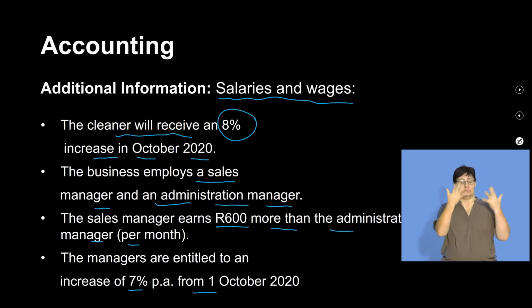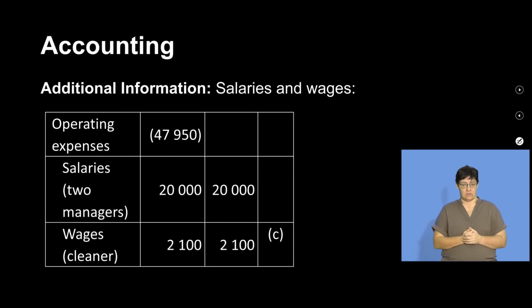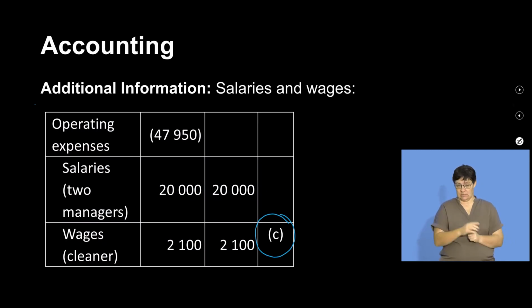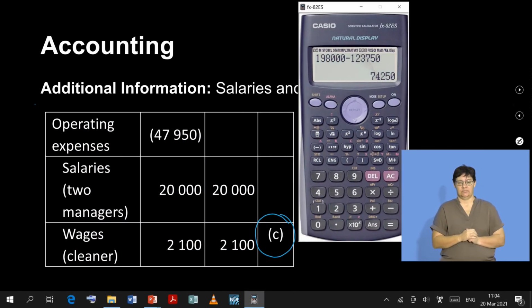Okay, in terms of my calculation now, here's my wages of my cleaner. Watch, we know that the cleaner will be subjected to an increase, so immediately we say fine, let's look at the cleaner first. The cleaner will receive an 8% increase, therefore, this is what we do. Take your 2,100 times the 8%, which is the increase amount, will give you a figure of 168, okay? Then obviously add that with the previous salary to give you a figure of 2268.